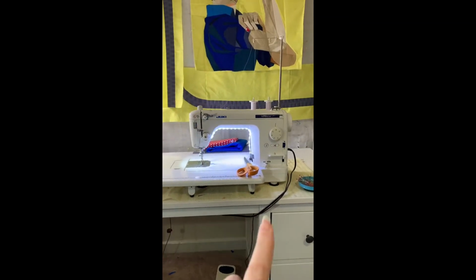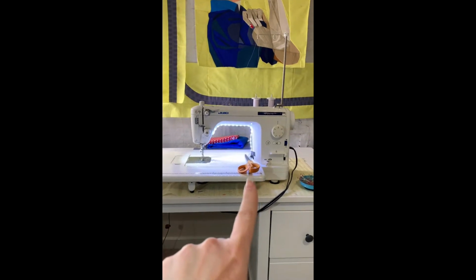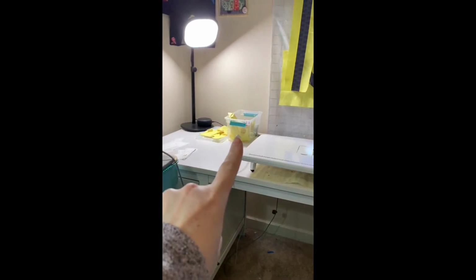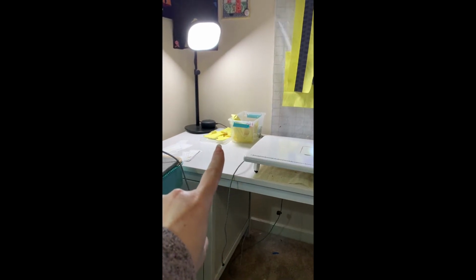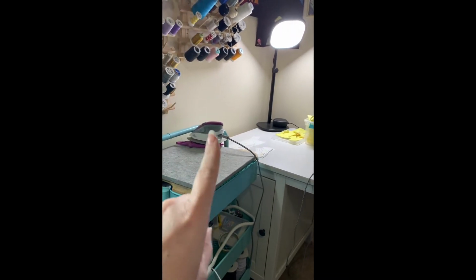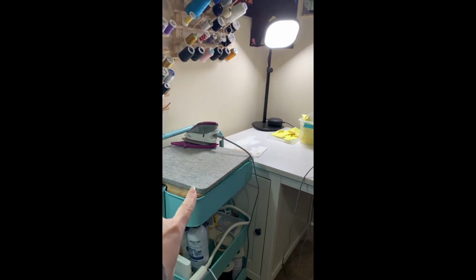Okay, so you can see I have my sewing machine, I have scissors, I have pins, my fabric's hiding back there. I've got my scrap bin. These are sections that have already been done. These are sections that need to be done. And then I've got my mini iron and ironing board here.